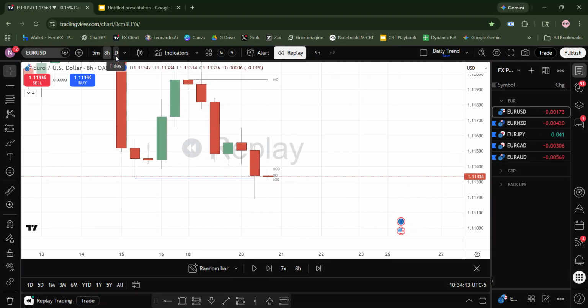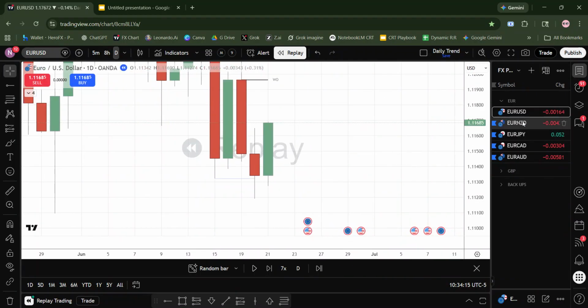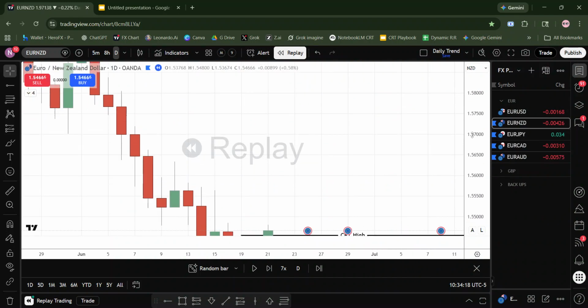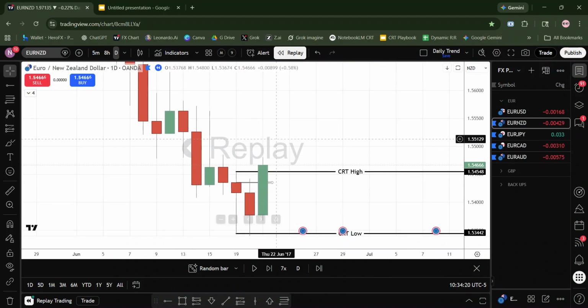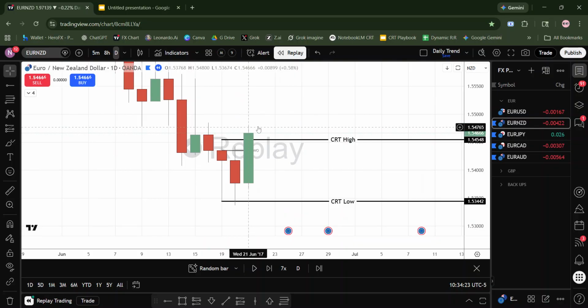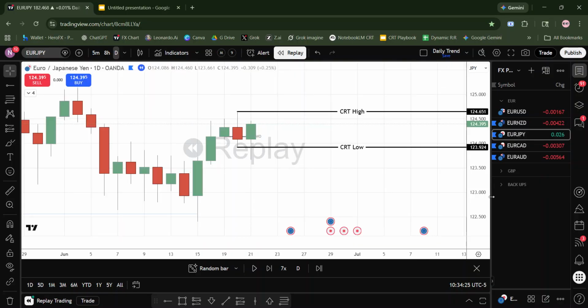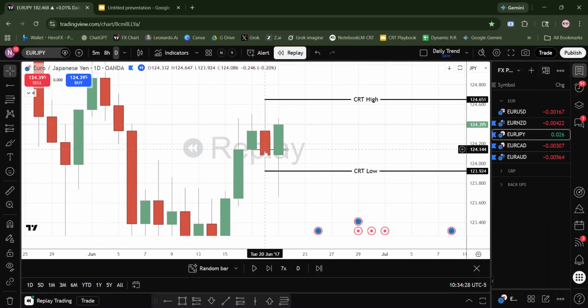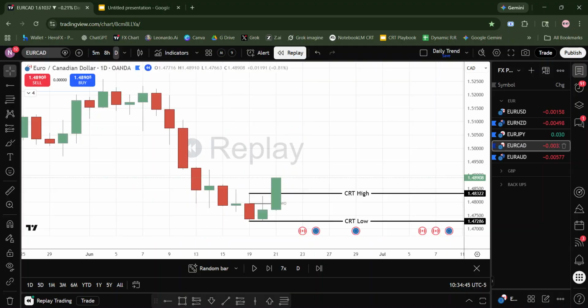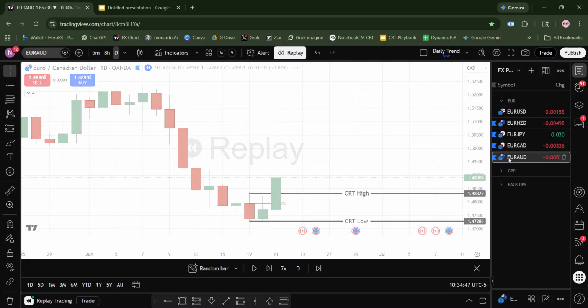So coming to the chart, let me go back to the daily now. Coming to the chart, I would look for a long here. I'll be bearish on this. I'm bullish on this one. Even though candle range theory says that I would be on the short side of this one, I'd be going long on this one. Just be aware of that because this high could hold as well, because this was a strong close. So it could go either way.